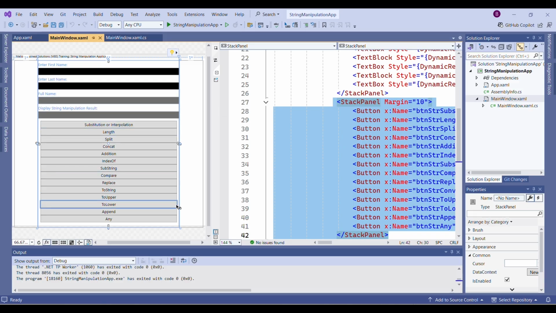So with that, I think that's basically what is important. Everything's got a name so we can reference it, both the text elements and the buttons. And all the buttons have a click event, so we will be able to access the event handler from the code behind. And it is within the code behind that all the programming logic is actually coded.